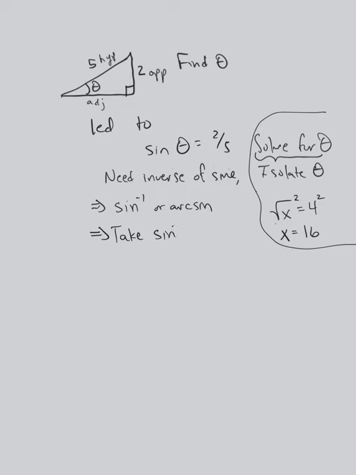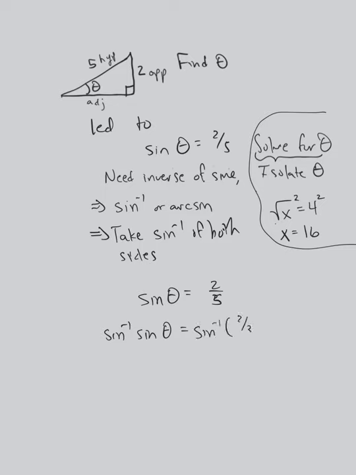We need to take inverse sine of both sides of the equation. All right, so let's go back to our equation so you can see this. So we have sine of theta is equal to 2/5. Now you'll get used to this where you won't need this line, but we're going to take the inverse sine of both sides. And because the inverse sine is a function, we always want to write it on the left, because we're taking the inverse sine of 2/5. It doesn't make any sense to write this, is what I'm getting at. Writing inverse sine all by itself is like writing the sine by itself. It just doesn't make sense mathematically.